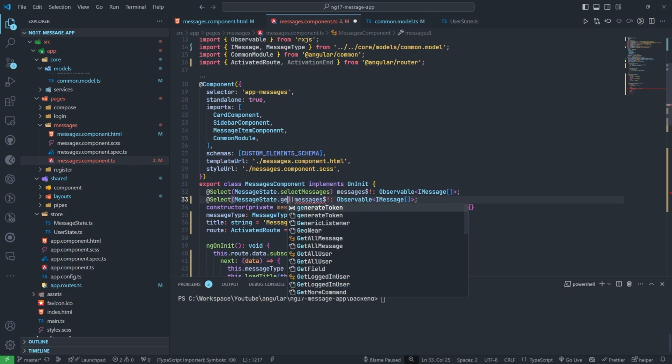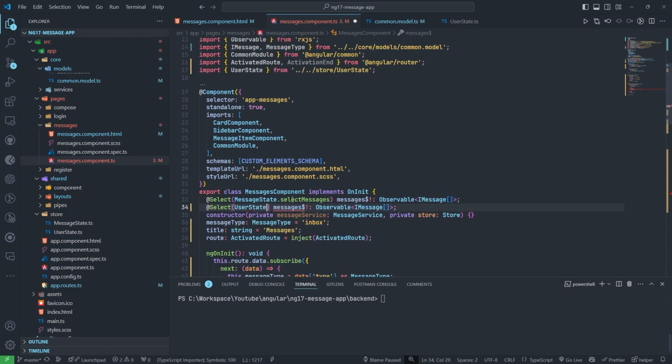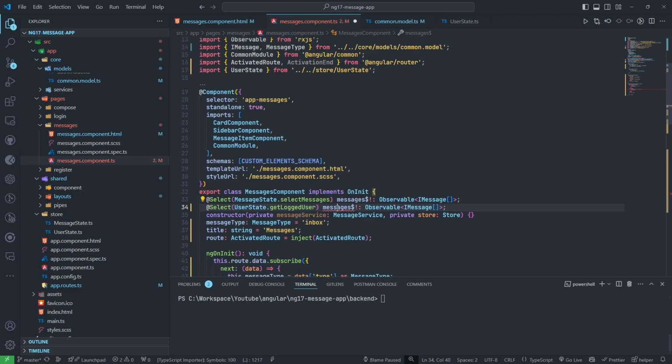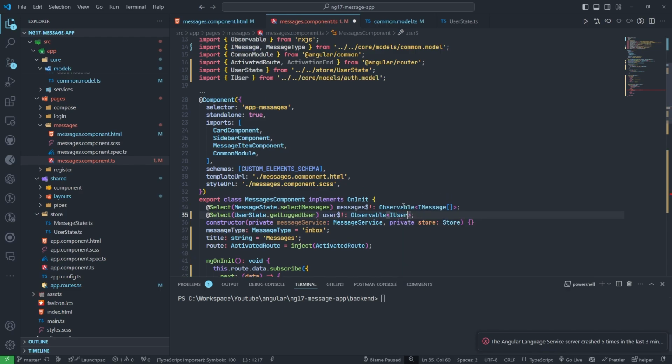So here I will call this, not message state, we need to check the user state. Okay, user state dot get logged user, and here I need to add a.